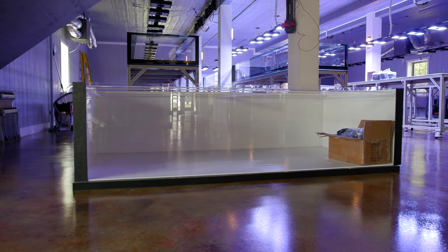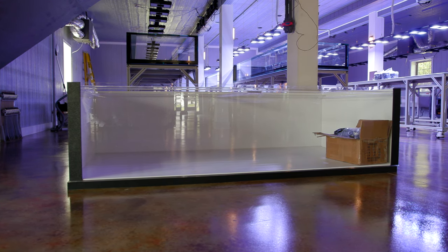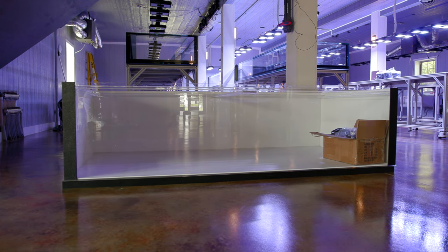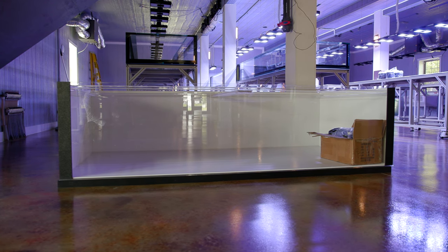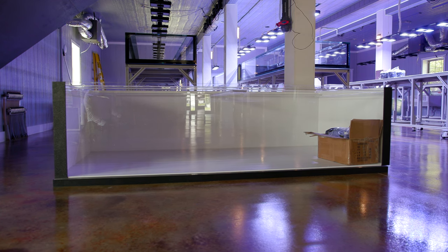So you can kind of imagine if this was just lengthened, this is essentially what the show tank would be looking like. This is acrylic and ABS, whereas the show tanks themselves are gonna be all 3/4 inch glass. But yeah, this is kind of a blank template of sorts, if you can just imagine that.